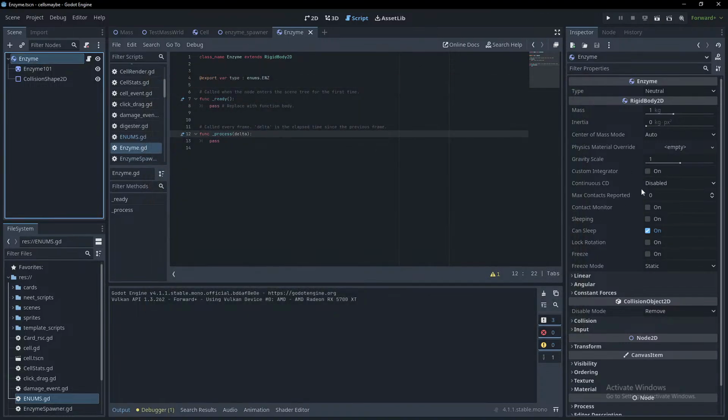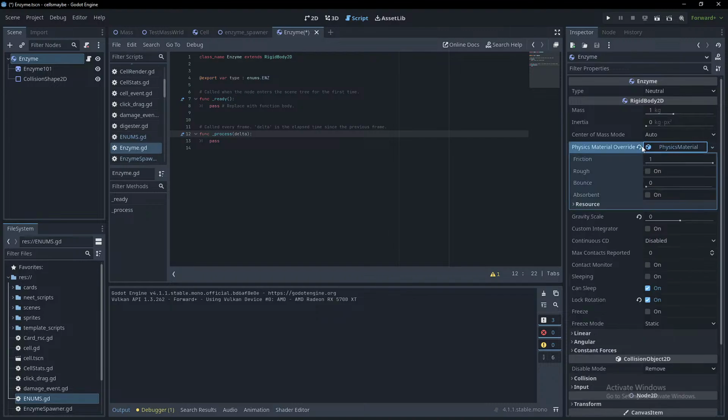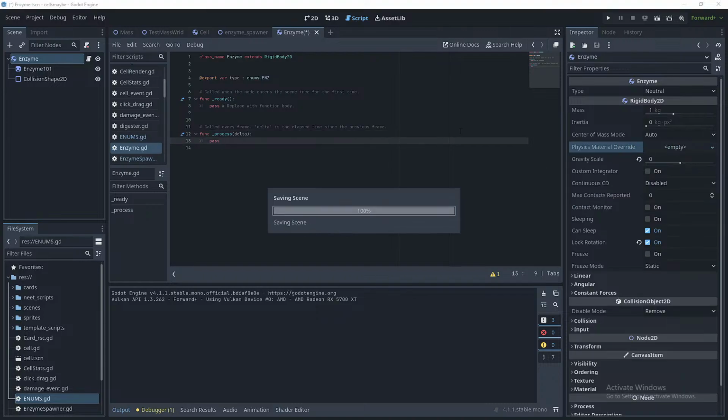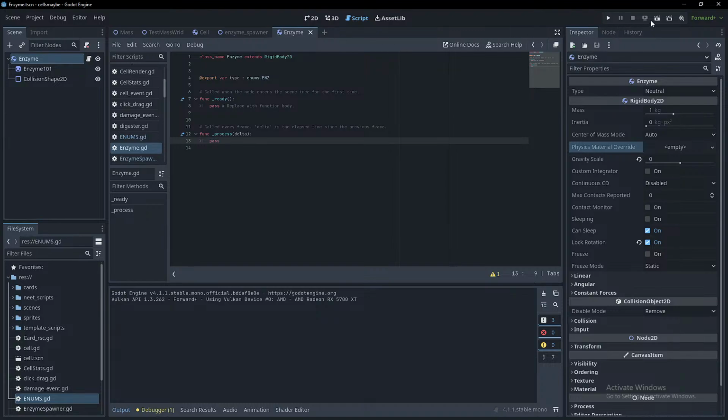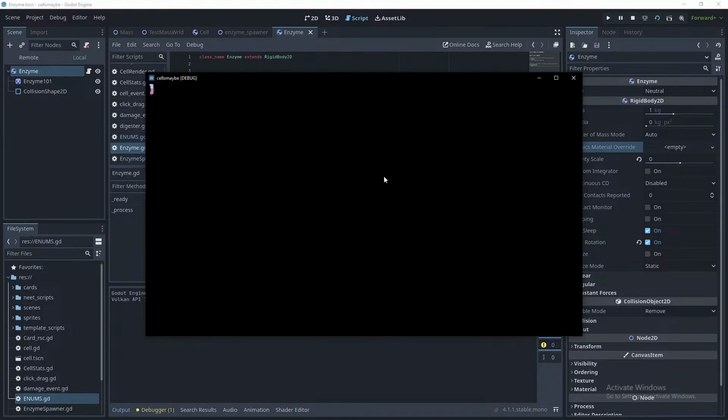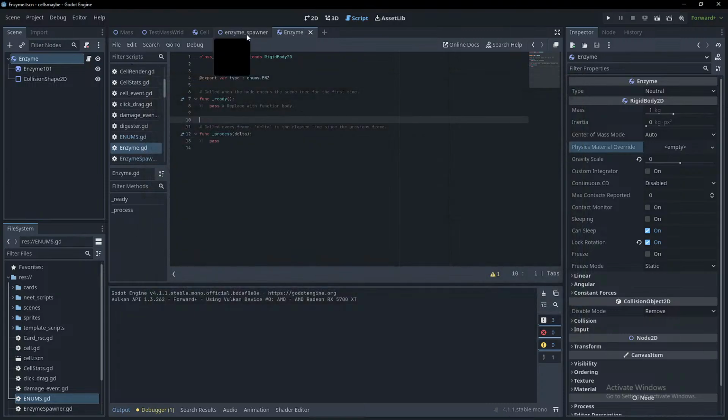And then for this, let's see here. We don't need a physics material in there. All right, cool, that's done.